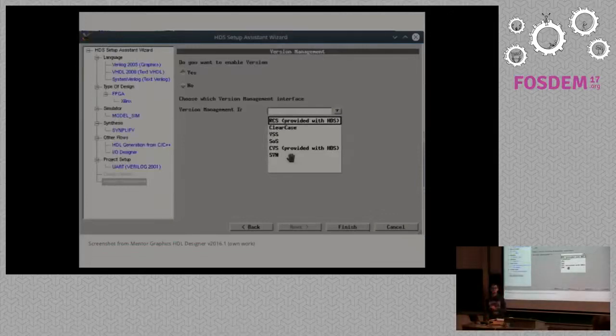Talking about IDEs, I just installed the 2016.1 version of an IDE from Mentor Graphics. It's called HDL Editor or HDL Designer. And well, the user interface usually always looks like Tcl and crap, but you're just going to get over that if you do hardware design, which is fine as long as it's usable. And then it asked me this very nice question: do you want to set up version control? I said, yes, that's what I want.